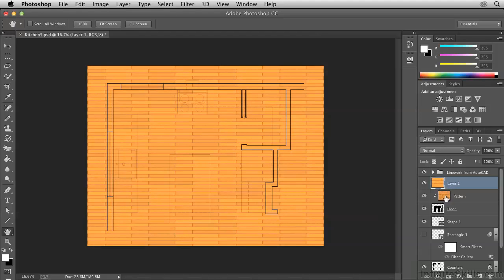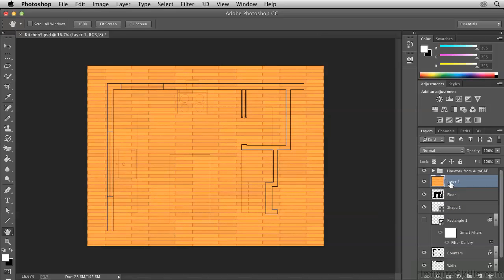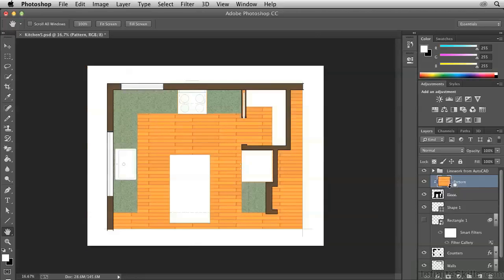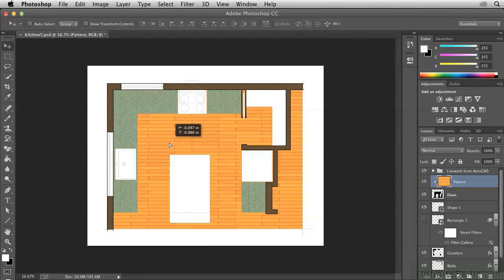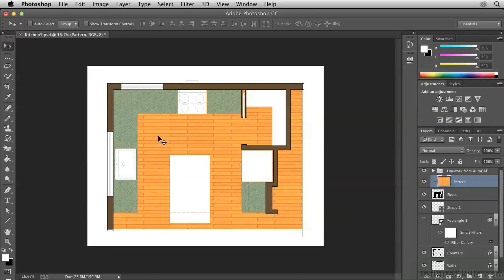So I'm going to throw away this pattern layer from before, rename this pattern, and then create a clipping group by holding down the Option key on the Mac or the Alt key on the PC and clicking right here on the interface between these 2 layers. And finally, I'll use the Move tool and just move this pattern, and then use the arrow keys to nudge it into an aesthetically pleasing position wherever that might be.